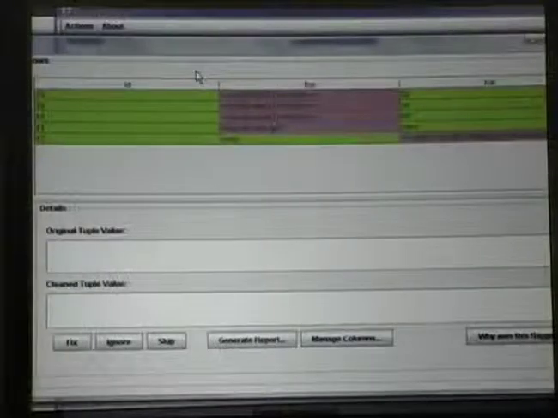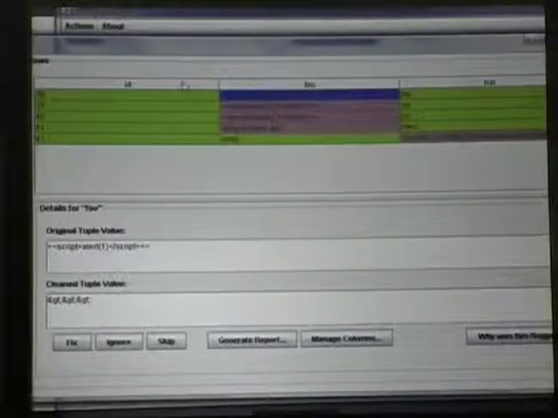What we have here is all the data. These are all the rows that had tainted data, things that we detected messages on. So basically, it's just a wrapper for AntiSamy. Jason's going to click on that first red one. And then it shows you what's going to be left afterwards. So the original value is open bracket, script, alert, close script, bracket, bracket. If you filter out that script, what are you left with? You're left with 3 encoded brackets. All right, so this is exactly what we expect. Now Jason can click on fix.